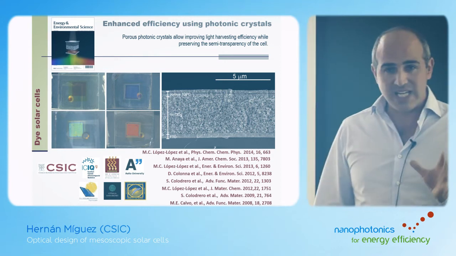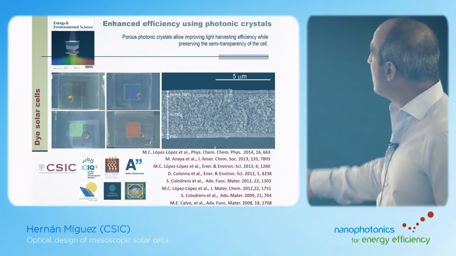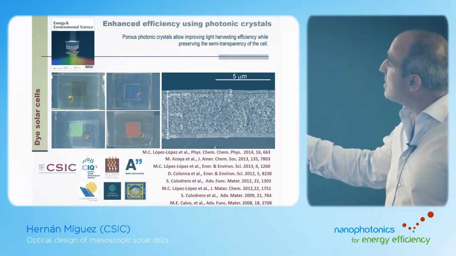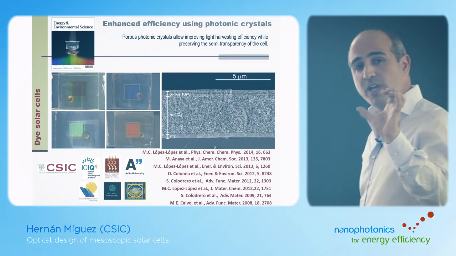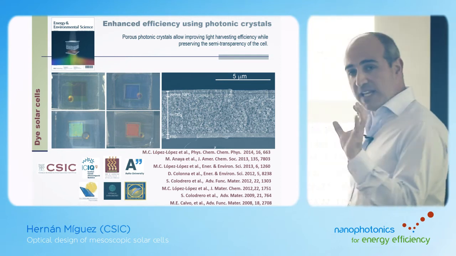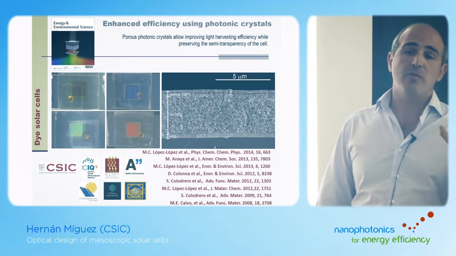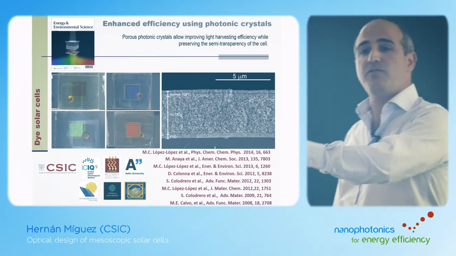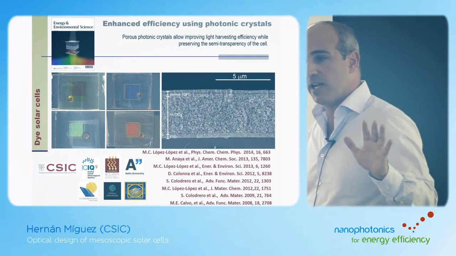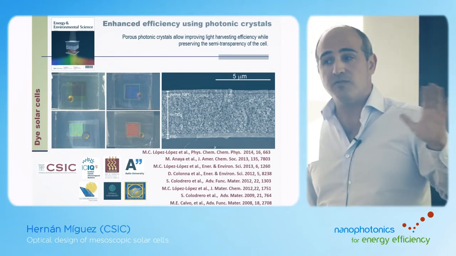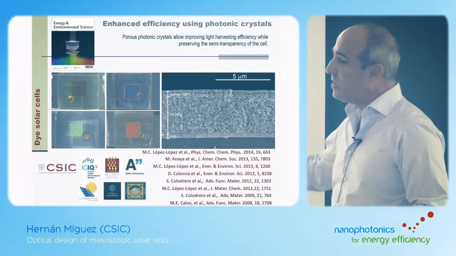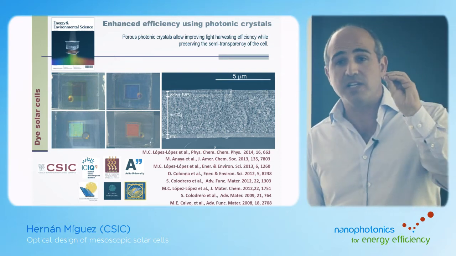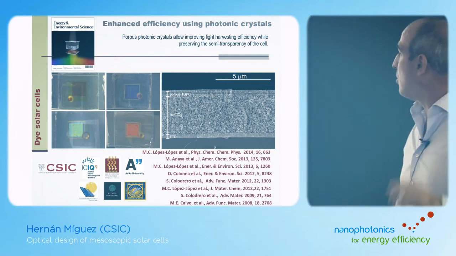And basically, the conclusion is that you can substitute your diffuse scattering layer by a layer that is porous and that reflects light efficiently in the range that you want. And that range is the range in which your dye is absorbing. So this is the big difference with the diffuse scattering layer. If you put a diffuse scattering layer, everything is reflected back, no matter if it's interesting or not for your cell. In this case, you design it. You get a reflector that only gives you reflection at the spectral range in which the dye is absorbing.